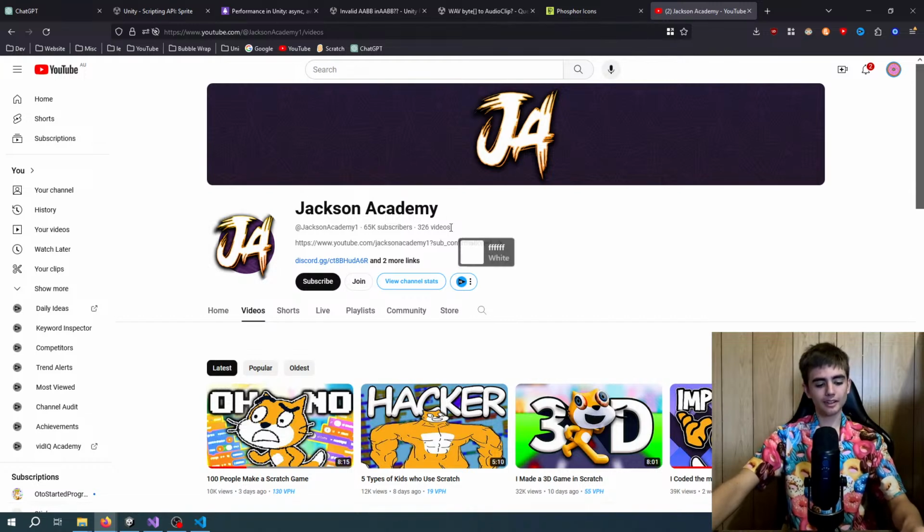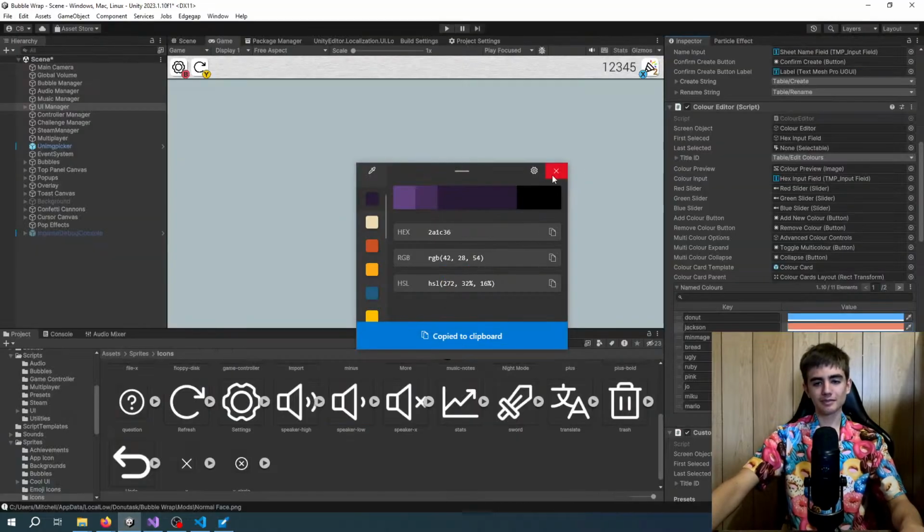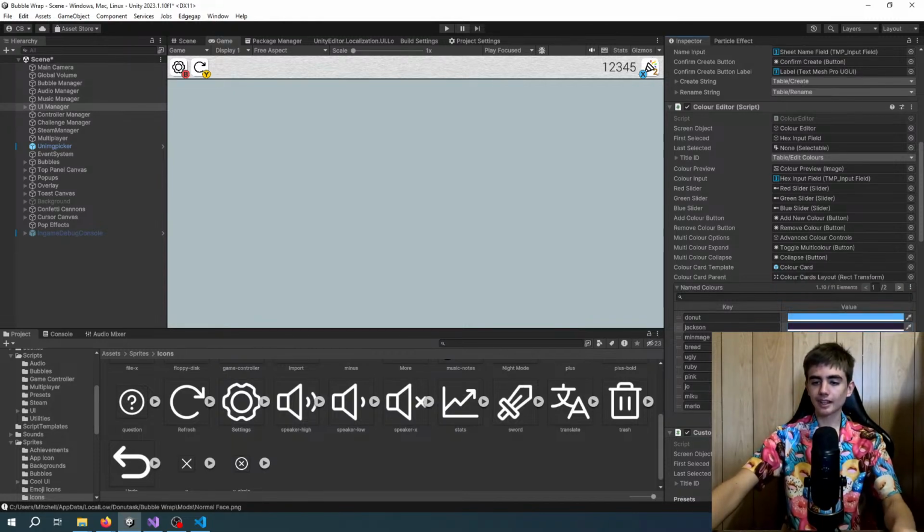What? Why can't I open the color picker? You can have the dark purple in your banner. If you want another color, you better tell me. Okay, and then we can have... So what other ones are there?